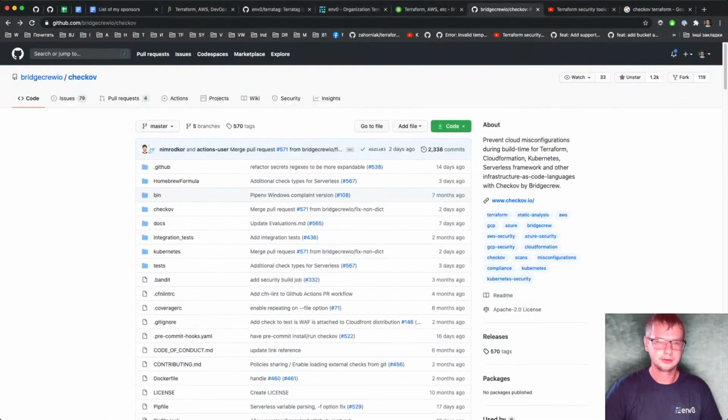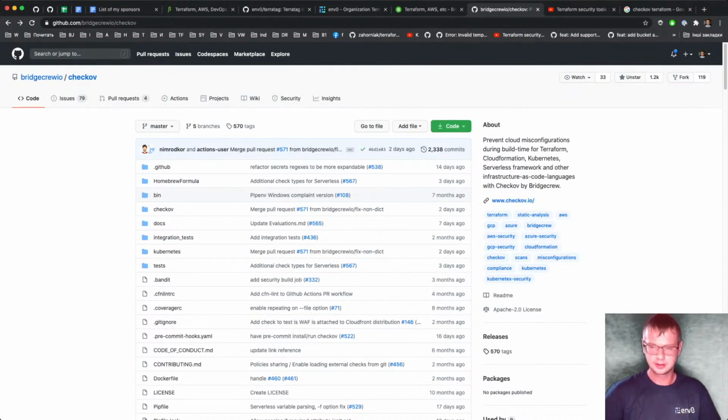What is checkov? Checkov is, as I'm thinking about this, a static code analysis tool for infrastructure as code with a focus on security. And the focus on security is kind of important here. It's not a general thing, while it can be general, but they focus on security. I will explain this a little bit more later.